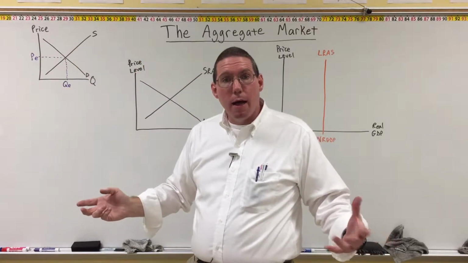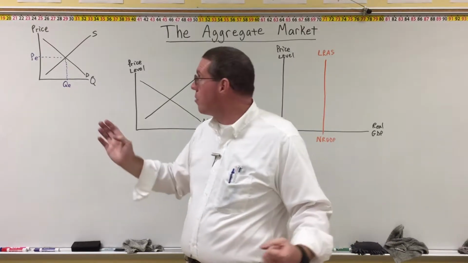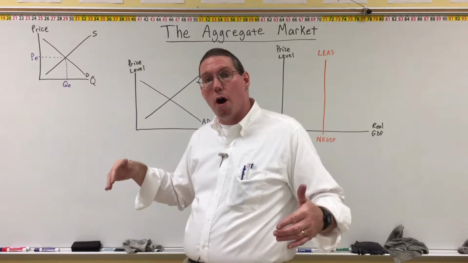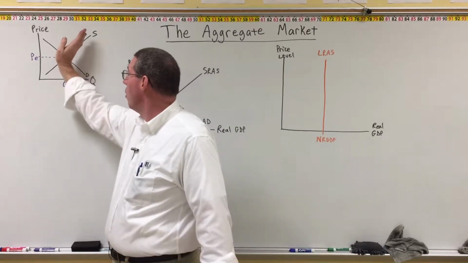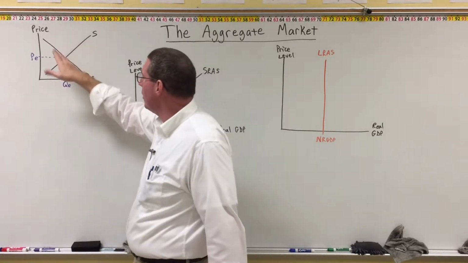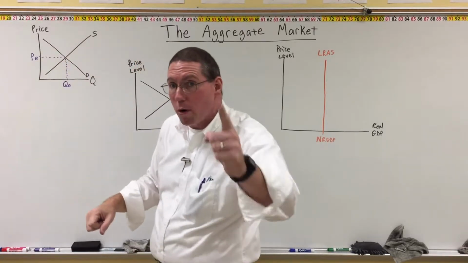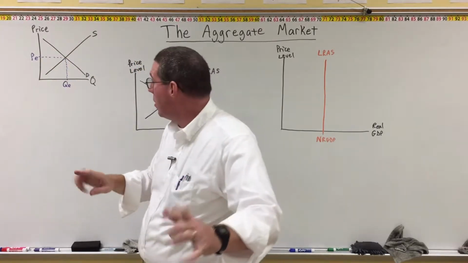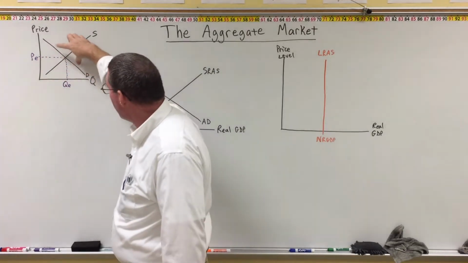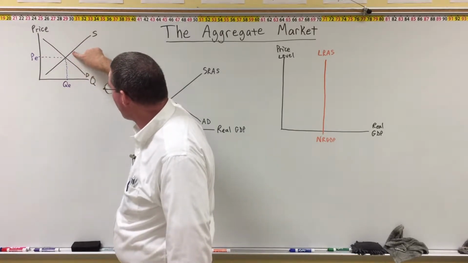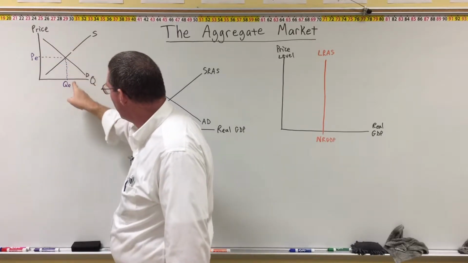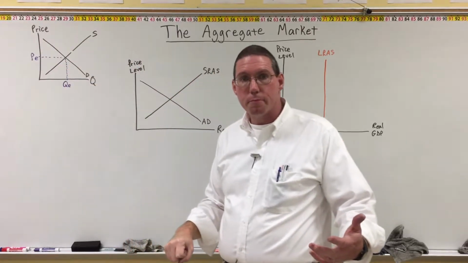Wages go up in an industry, and so suppliers have to pay their employees more money, so that means production costs have gone up. When production costs have gone up, they can't make as much, so supply decreases. When these fluctuations in supply and demand occur, you have already seen in a previous lesson that equilibrium quantity and equilibrium price will change. So when demand increases, we'll have a new intersection of the supply and demand curve, and we'll have an increase in equilibrium price and an increase in equilibrium quantity.